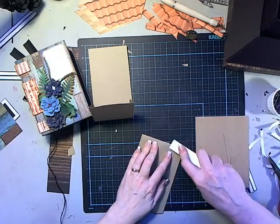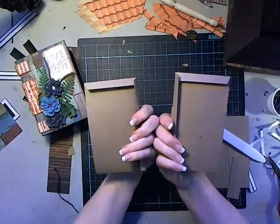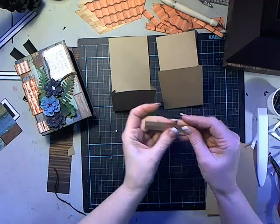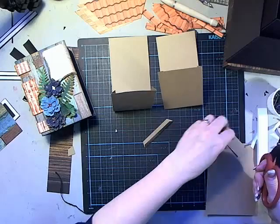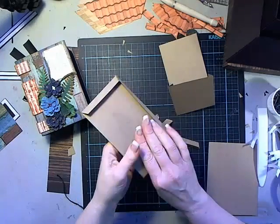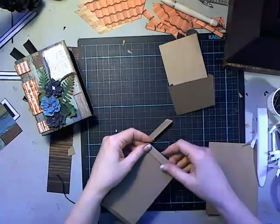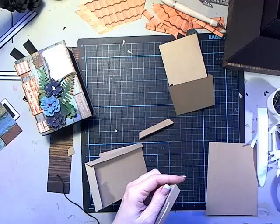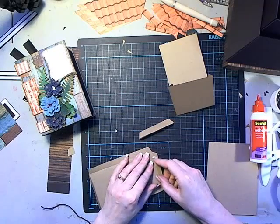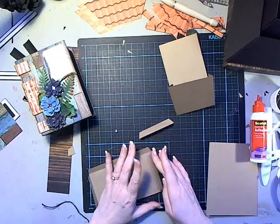Fold these under. Okay, so again, they're still mirror imaged. We also have some little strips that we're going to fold in half and tab the corners. And this is to complete the pockets, to create that base pocket. So these are kind of like construction strips, and they are being attached at this open end here. Go ahead and glue that in place, lining the folds up with each other. So essentially we're just adding a tab at the fold.